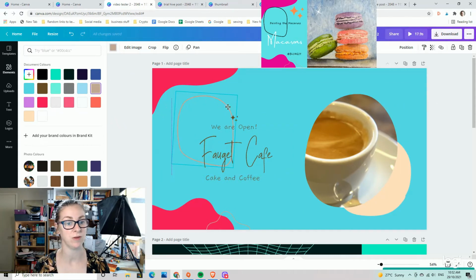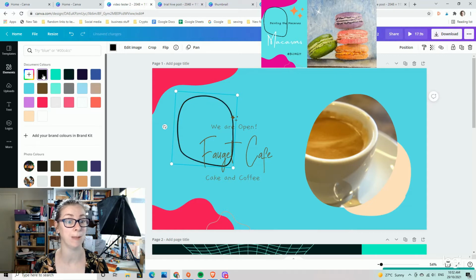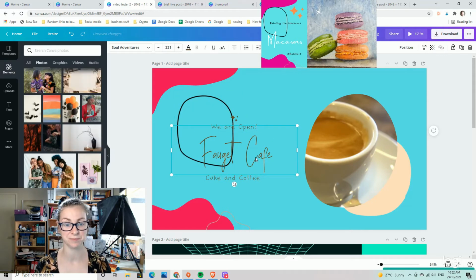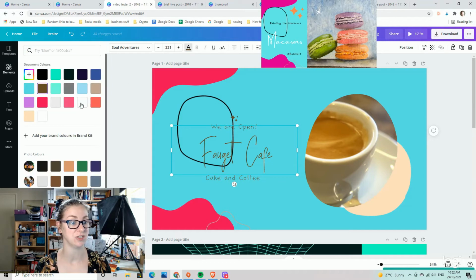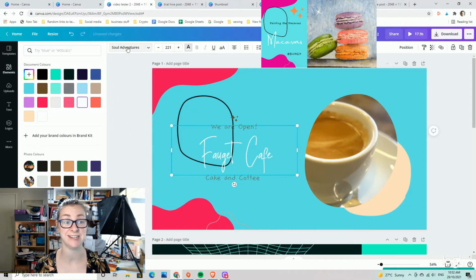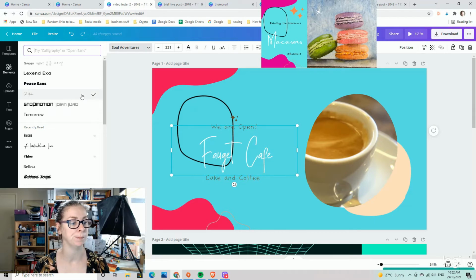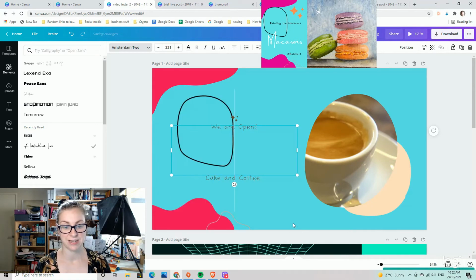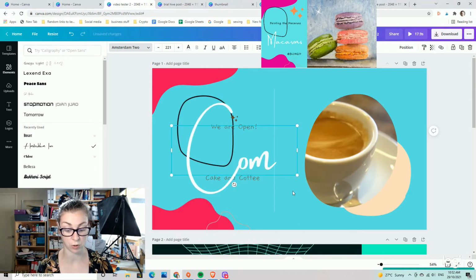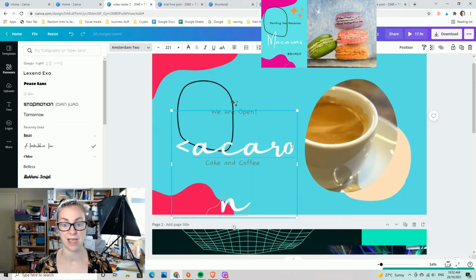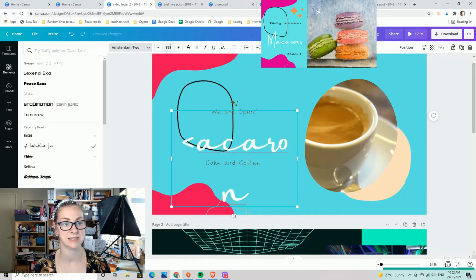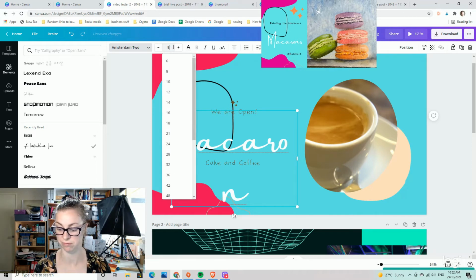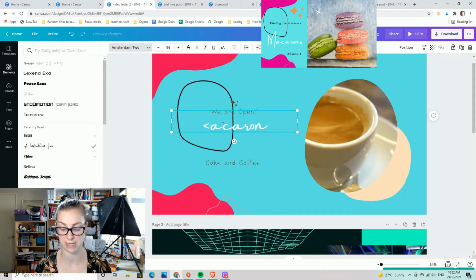This came over to here, and I changed that to black. This text here was changed to white, and I also changed the font. Amsterdam 2 is one of my favorites. And then obviously the text disappeared as well, and I wrote macarons, this one, wasn't it? Macarons. However, I need to drop the size of the text down, so let's take that down to 96 or something like that, and I've obviously made an error there.